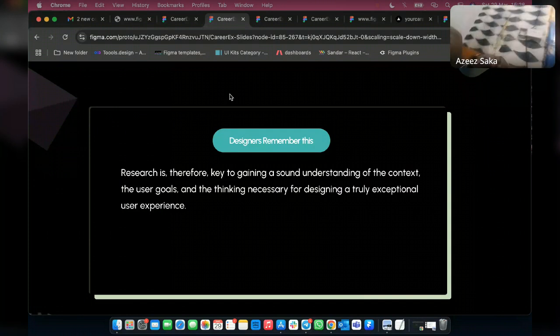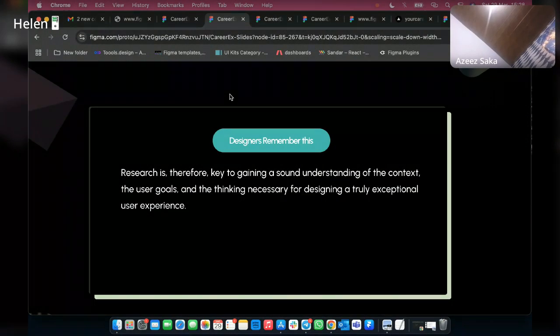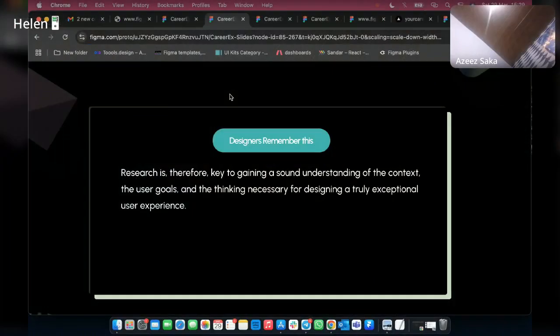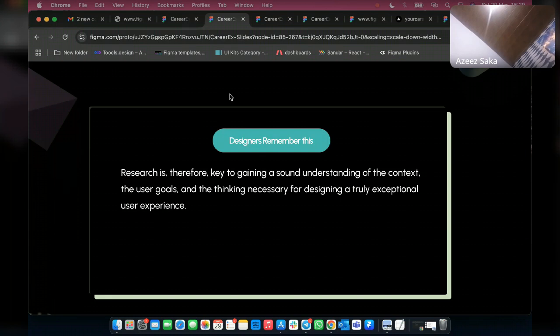You as a designer. It is your responsibility as a designer, because whatever solution you've gotten from that research is what you're going to implement in the design. Our next class is going to be user journey and flow charts. A flow chart is the roadmap of your products. At this stage, you need to understand what your user actually wants.